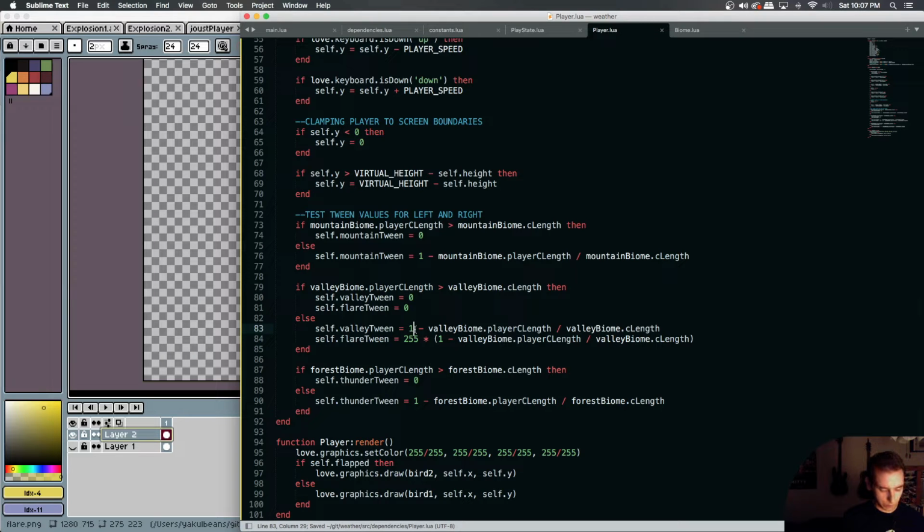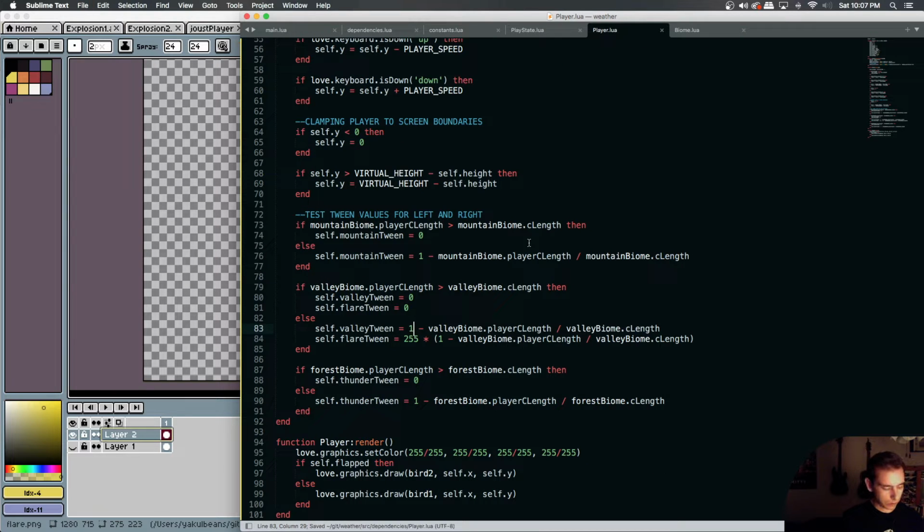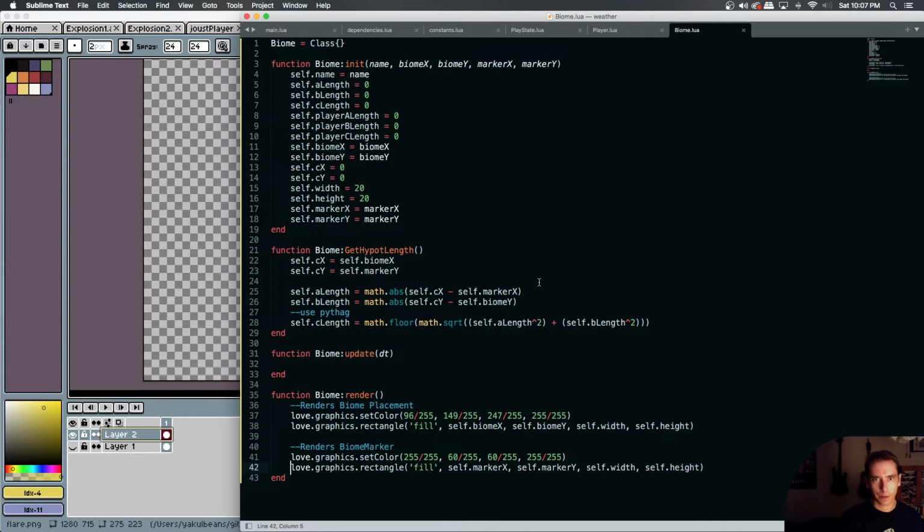Where do we say that? Do we render it in biome? No. We should maybe render it. We render our biomes. Maybe we do just render it in our biome. So what we're gonna do is set the color to white for our background.